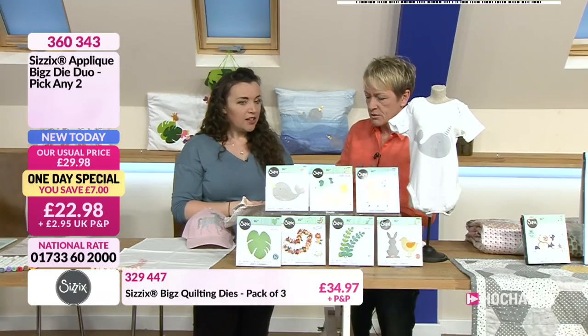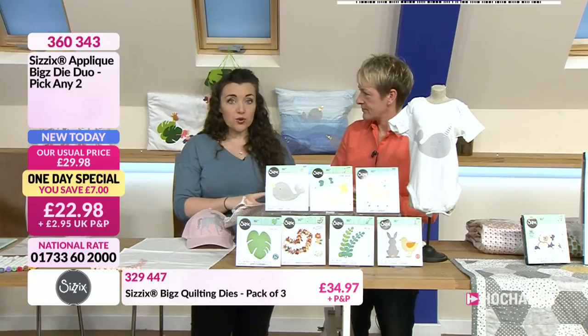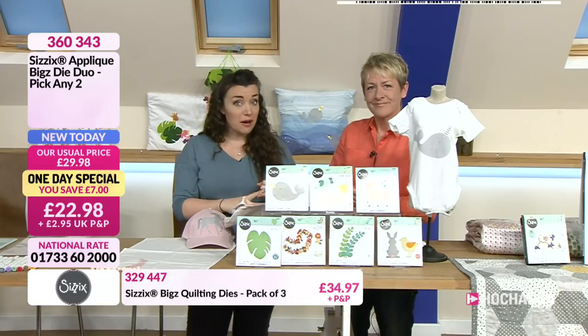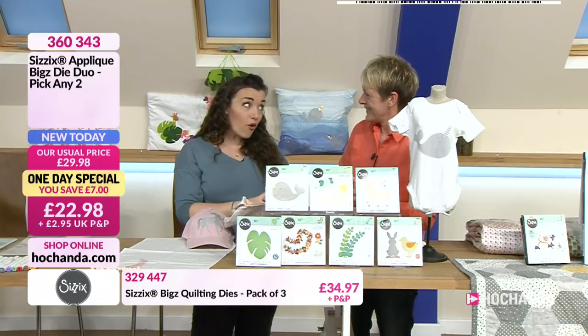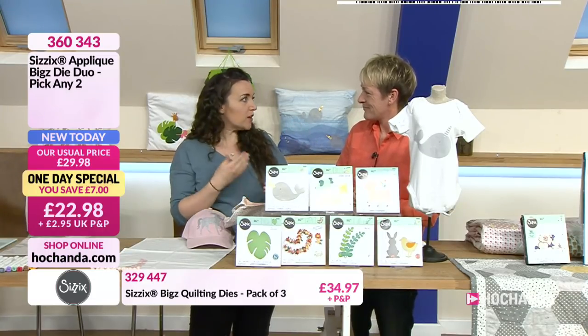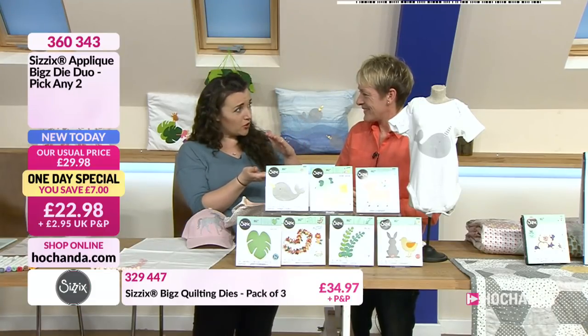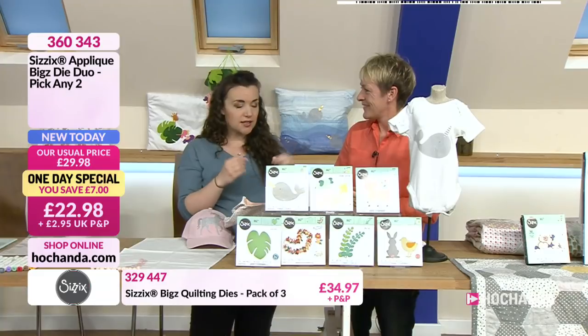What other kind of materials can we cut with the Bix dies? Anything you can cut with a strong pair of scissors. We're talking balsa wood, thin sheet metal, shrink plastic, cork, all sorts of fabrics, and obviously your papers and tissue paper. You can go down to a crazy amount of tissue paper, up to single layers of those denser materials.